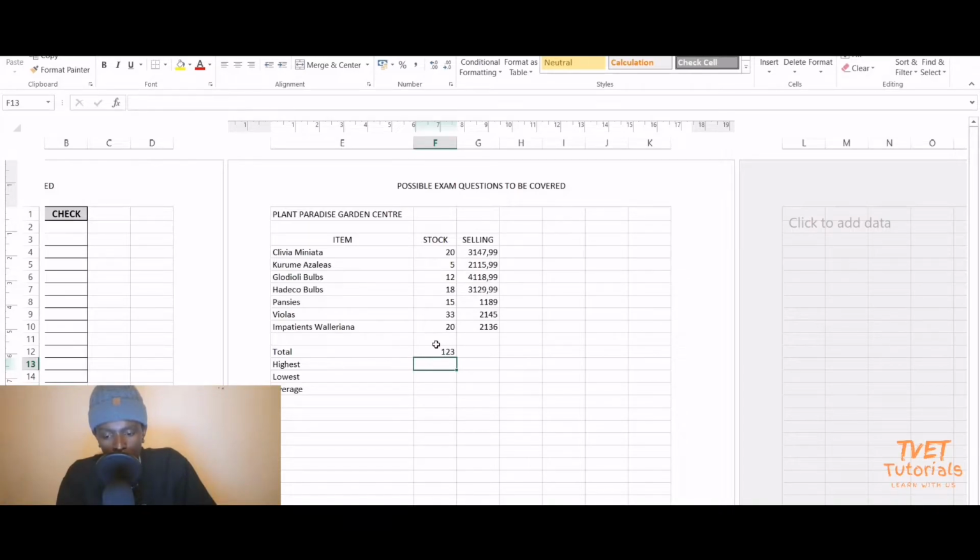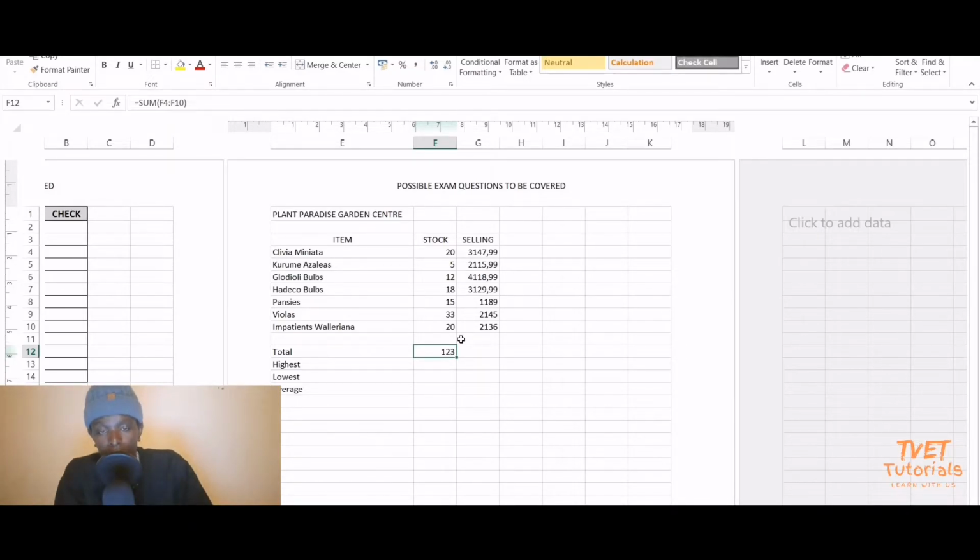Now, as I mentioned earlier on, if you click on the cell where you performed your formula, you should be able to see the formula on the formula bar. So let's go ahead and click on the cell. There's our cell. It is highlighted, but we still get our answer, which is 123. Again, if you move over to your formula bar, there is your function. So if ever you need to make changes on your formula, you can make the changes on your formula bar. Or another way is you can double click on your highlighted cell or where you actually did your formula, and then you can edit your formula from there.